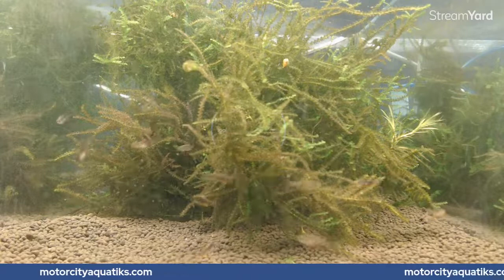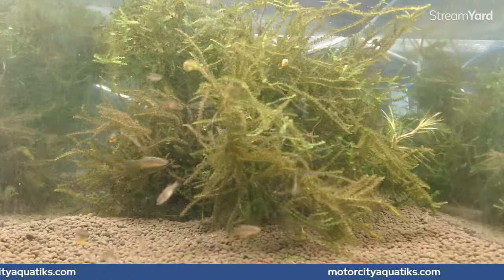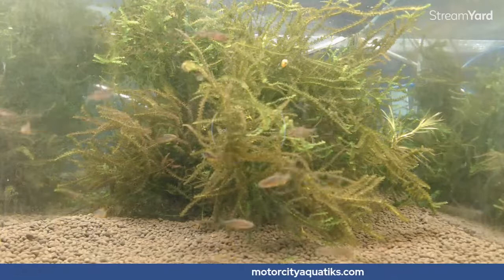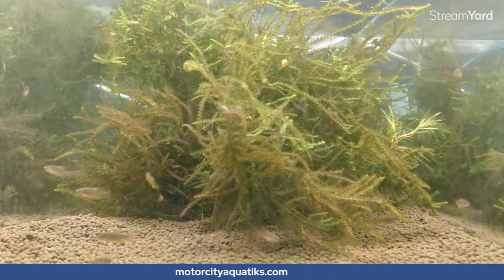Now I have to run the pool all summer. So the less stuff I have to run, the more I could drop my electric bill, the better. If I could cut down everything, get rid of my air pumps, the filters, get rid of everything and have all my animals super healthy and happy, I just have to pay attention to how I take care of them and do it the right way. Then there's not an issue.